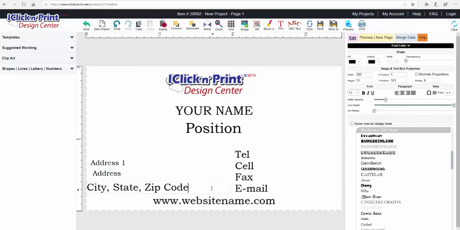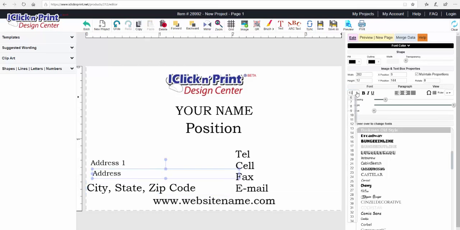All these are big, so I'm going to establish a specific size for them. So I'll do 15, get out of the box. I think 15 is too large. I'm going to do 19 or 20 maybe. So when you're not in the box, you have to highlight the text in order to change the size of the text. No, 20 is too large, so I'm going to make it 15 again and get out of the box. Highlight the text, make it 15, get out of the box.